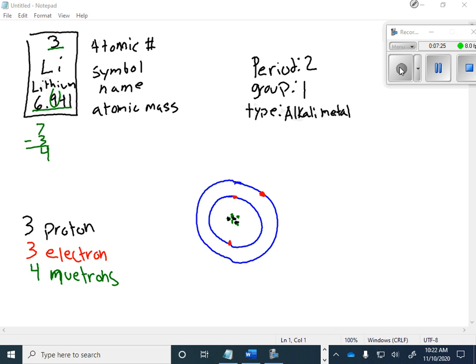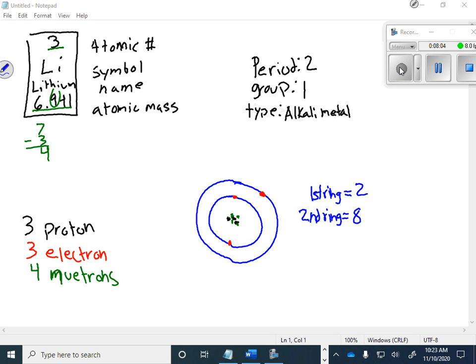Now for the rings, the first ring has 2 electrons. So no matter what element you do, the first ring only gets 2 electrons. You have to start with the first ring, but it only gets 2 electrons. The second ring is able to have 8 electrons. So after you fill the first 2 up, then you draw a second ring, and you can have up to 8 electrons. It doesn't have to have 18, it can have up to 8.